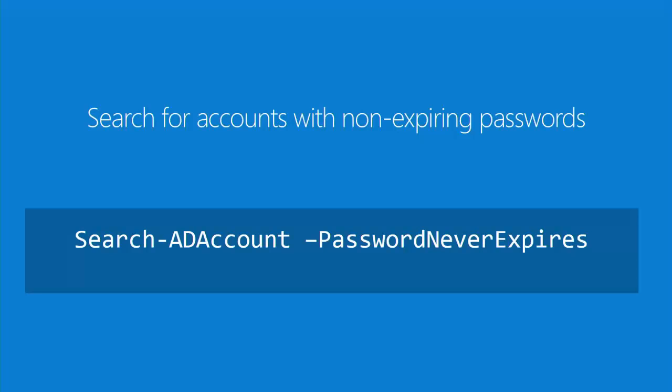To search for accounts that have non-expiring passwords, there's a simple PowerShell command that you can use. Search-ADAccount -PasswordNeverExpires. That'll show you every account in the organisation that is actually configured with a non-expiring password. If you are interested in not only confessing your sins, but perhaps doing something about them, or having Frank do something about them, you can run cmdlets like that to get a very quick idea about what's going on.